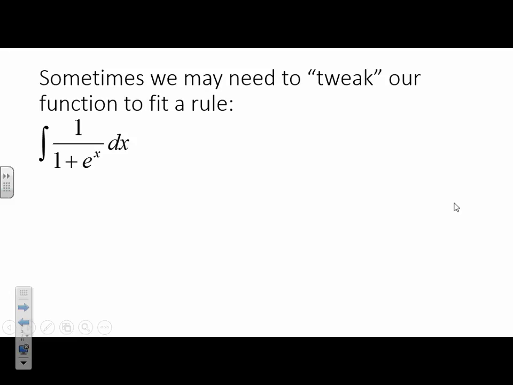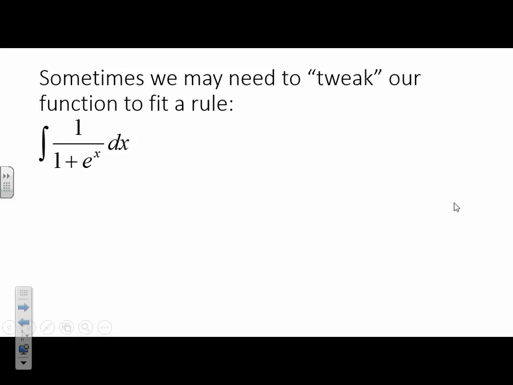They did e to the 1/2 x plus e squared, and you might be able to do something with that. We would not be able to, because if we let u equal e to the x, then du is e to the x, and we don't have an extra e to the x. Then replace e to the x with e to the 1/2 x, parentheses, squared.